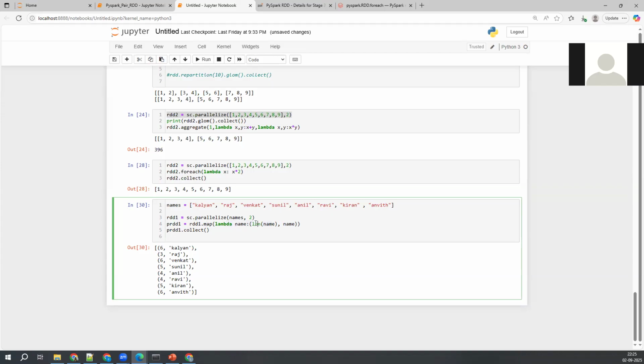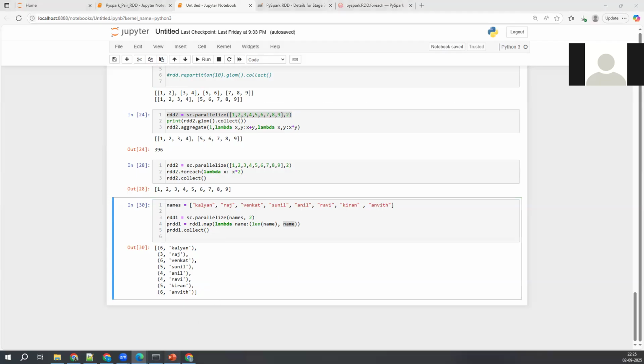So length of name is nothing but its string length, comma the name element. So it is creating a pair RDD, a key value pair. That is the reason we call it a pair RDD here. The input itself is a key value pair.